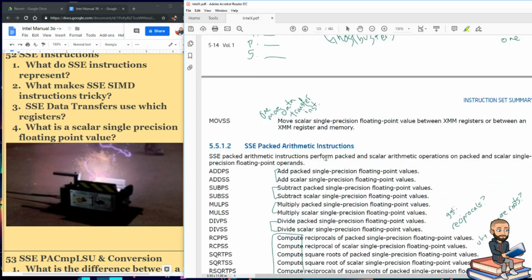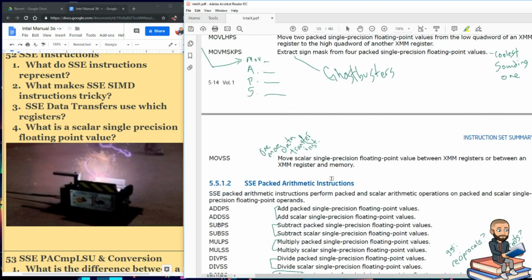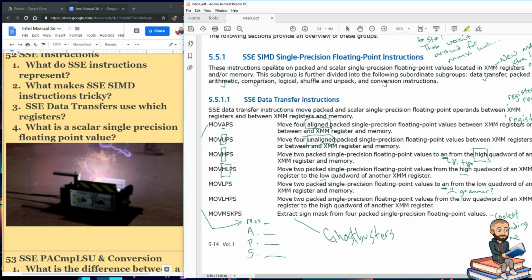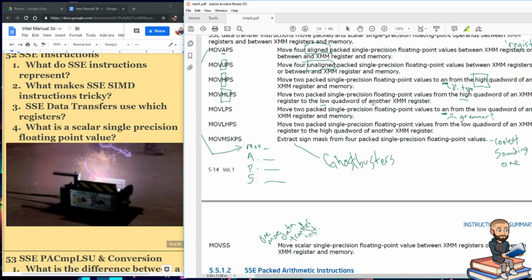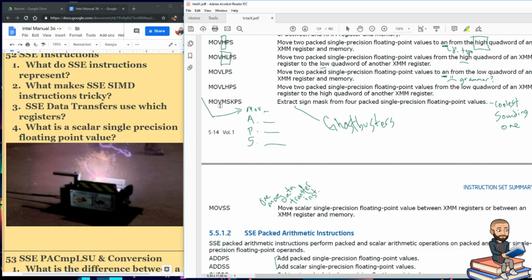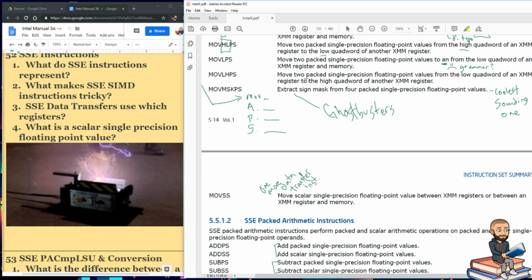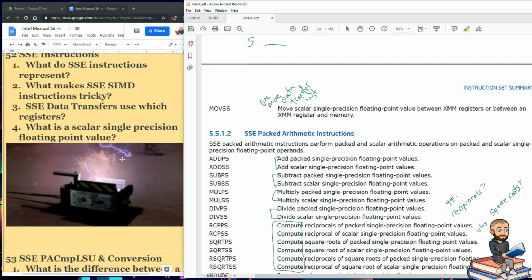Oh, I lie, 125. Last time, if you remember, we talked about just what SSE is, like a general introduction. And then to cap that video off, we reviewed what the data transfer instructions are for SSE, or I should say the SSE instruction set. And if I had to pick a favorite for no reason at all, it's this MOVMSKPS, that's a long instruction, that is to extract a sign mask from 4 packed singles. So I suppose just the word extract kind of made me think of that Ghostbusters trap over here.